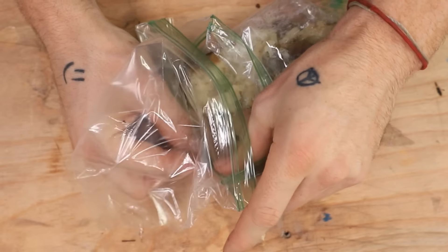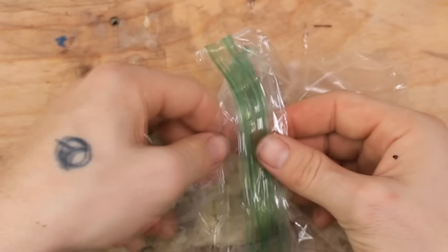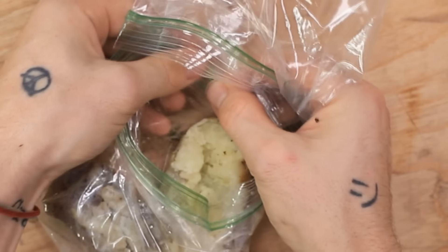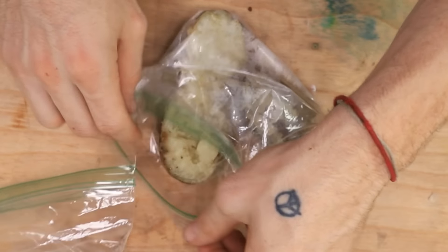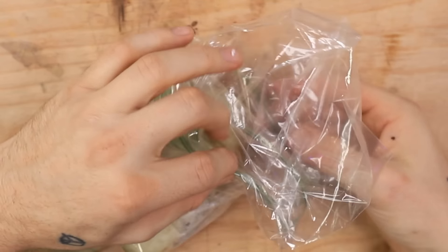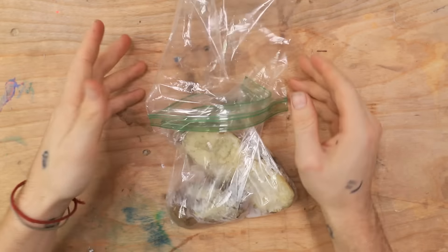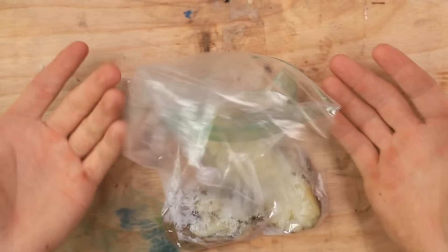So then we're going to do this. Come on. It's sticking. I feel like I need practice for this or something. Okay, maybe I have to switch them. Okay, now it's not sticking at all. What am I supposed to do here? This is ridiculous. Just stick on there. Oh my goodness. Just buy bigger bags next time, guys. This is aggravating. I can't get it to freaking stick. One side does it, but the other side doesn't because of how it's made.